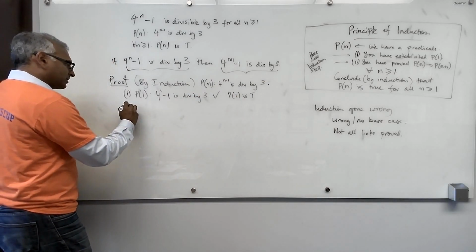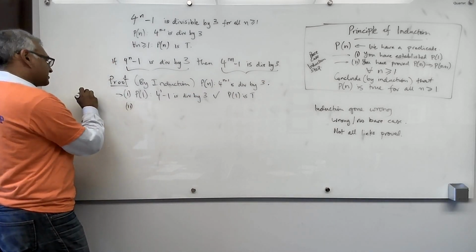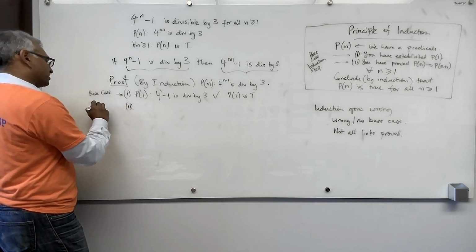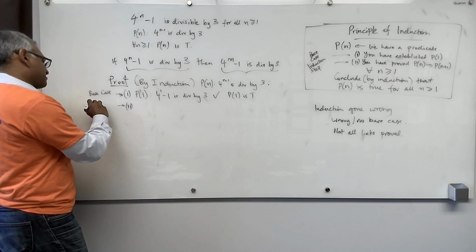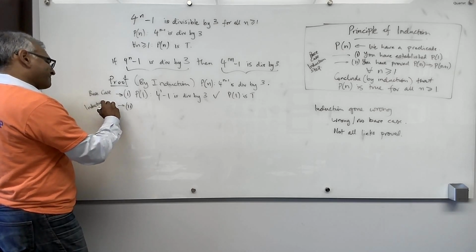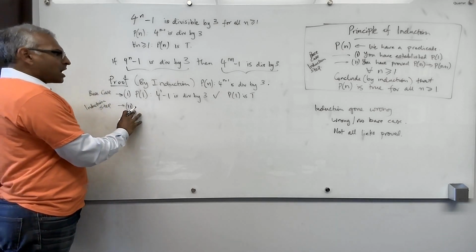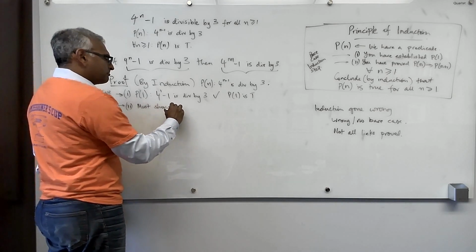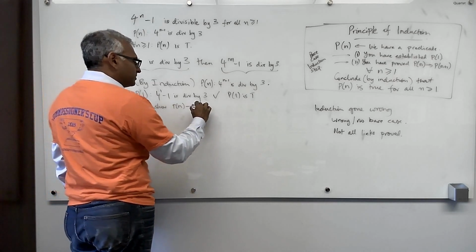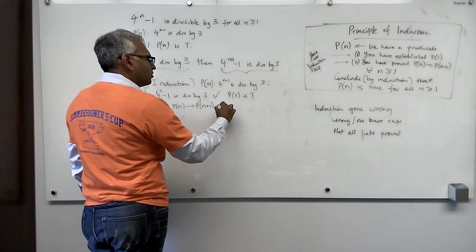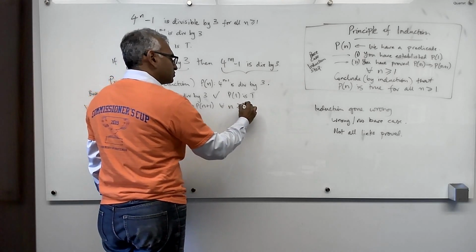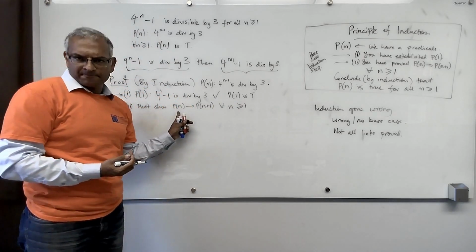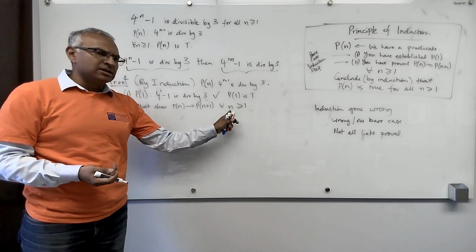Now comes the complicated step usually. So this is called the base case. And this is called the induction step. Okay. Now we have to prove, must show, P of n implies P of n plus 1 for all n greater than or equal to 1. So that basically means we can't assume anything about n, so we have to prove it for a general n, except that we can assume that n is bigger than or equal to 1.